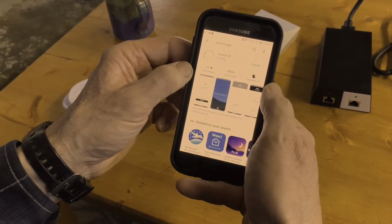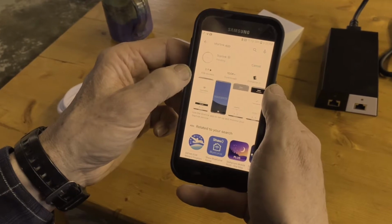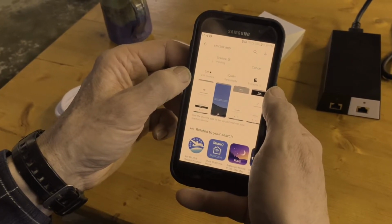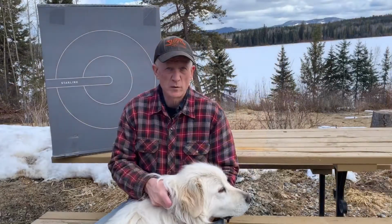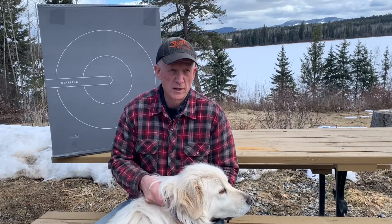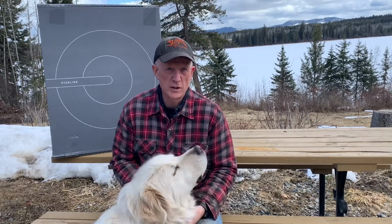And we've been trying for some time to get internet broadband from the likes of TELUS and that sort of thing, but there really is no interest on the big utilities to help us out. So we went out after a very frustrating evening of trying to do some crypto trades and bought ourselves a Starlink system. So this is going to be our unboxing, setup, and head-to-head comparison of Starlink versus satellite internet.